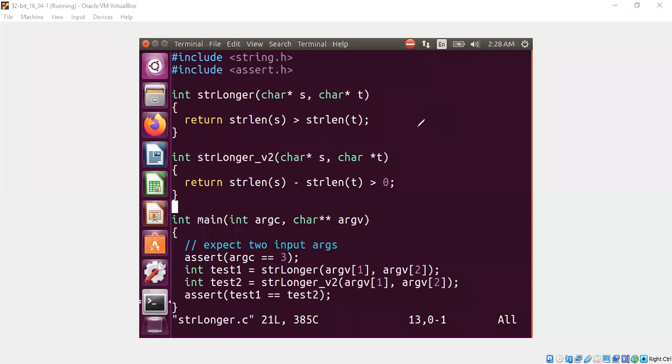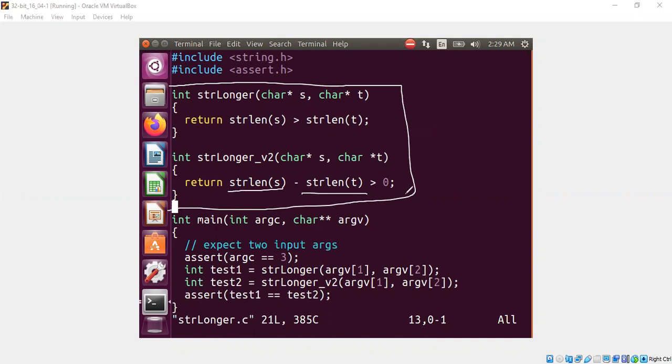Hello, welcome back. In this segment, I wanted to revisit the program we already discussed in the previous segment, and see how these two functions look at the assembly level. Remember, there is a flaw in this function because we are subtracting two unsigned integers, and we know for sure they are always greater than or equal to 0. Therefore, this program is wrong.